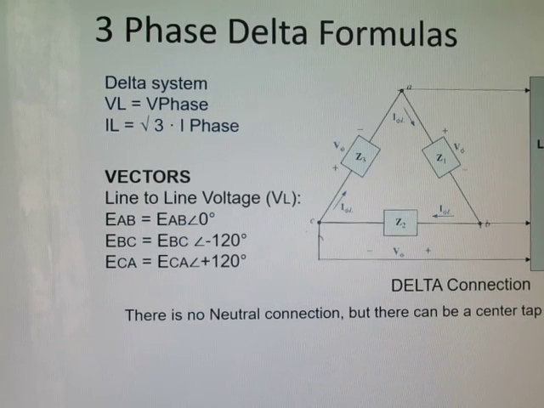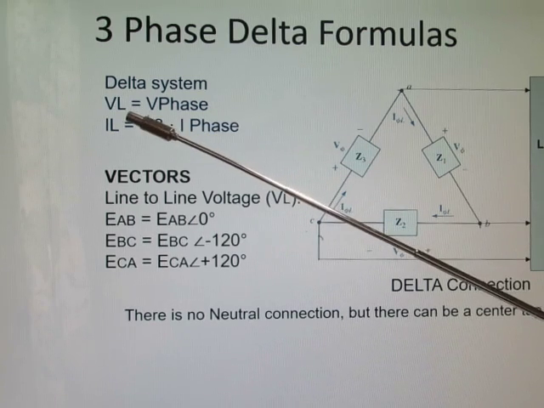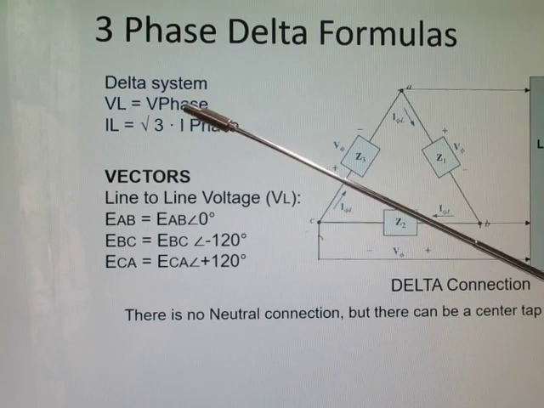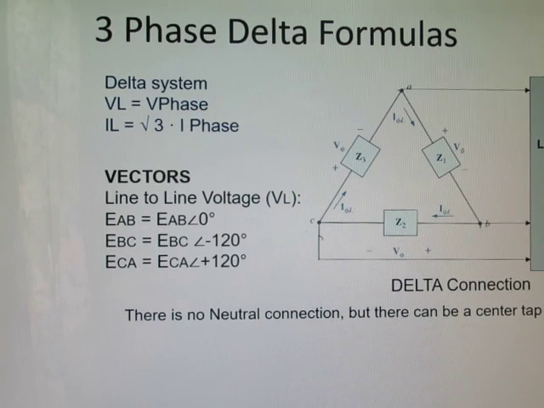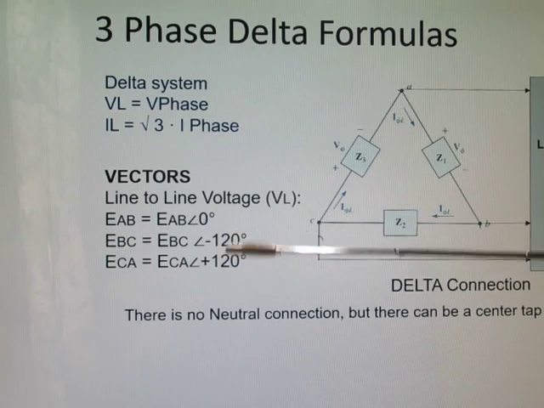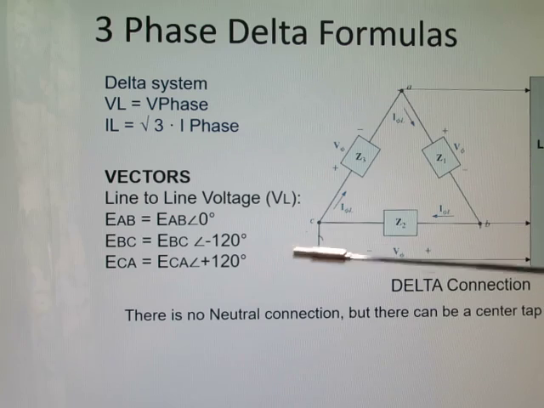This graphic shows a delta connection. This is the generator going into a load. It's a delta configuration. We have A, B, and C. There's no neutral on a delta system. The voltage of the line to line equals the phase voltage. So we can see here A to B is the same as the voltage across that load, or that coil, I should say, in a generator. And here are the line vectors for the delta system.